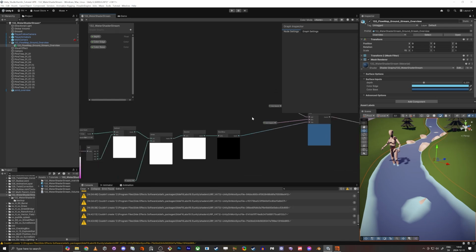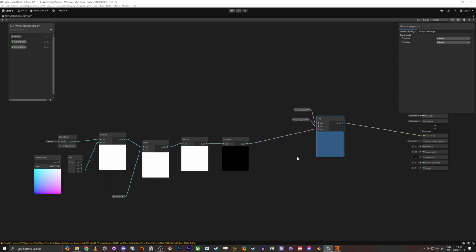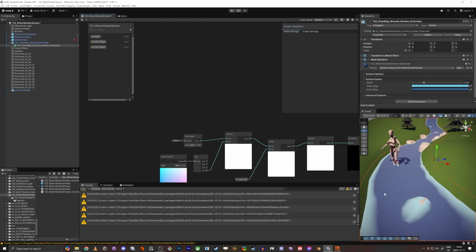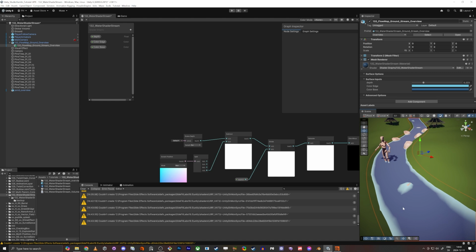So we're going to continue off where we finished. We have a lerp, and in this lerp we have this depth mask, and this depth mask is doing this effect here. So this is, whoops, where did it go? So here we can control the depth mask. Super awesome.